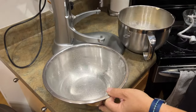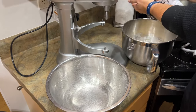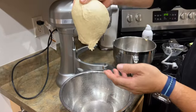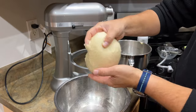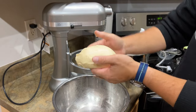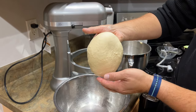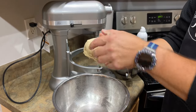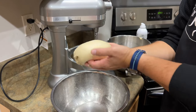Spray a little oil in your bowl. Sometimes a little oil on your hands will help too, instead of flour. You're just gonna let gravity take its course. Shape it into a ball. Tuck in those bottoms. You're checking the elasticity. You see right there, we got a smooth skin. That's what we're looking for.